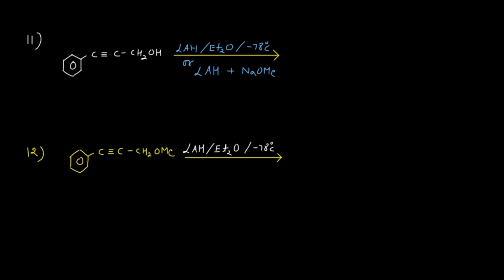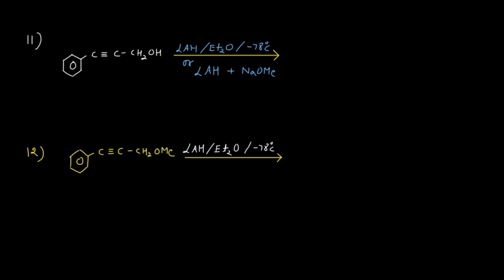So it is very important to note that lithium aluminium hydride does not reduce this triple bond, but in the case of propargylic alcohols, I know you know, where alcohol is present along with the triple bond, right? When alcohol and triple bond are present together in the molecule, then it is known as the propargylic alcohol.